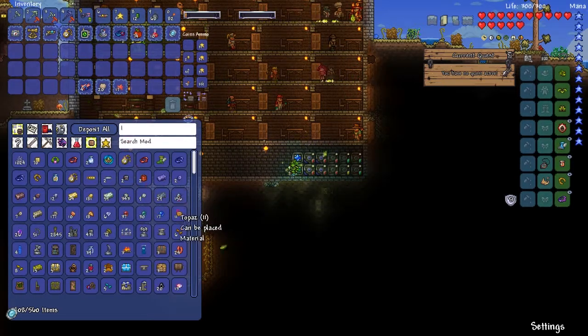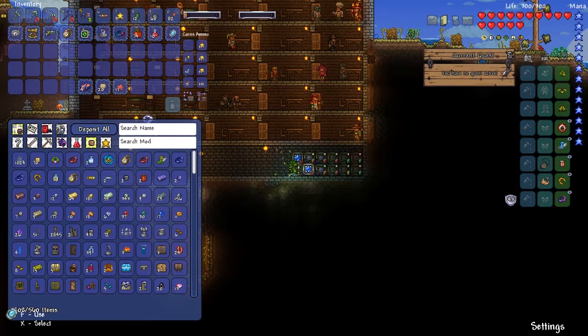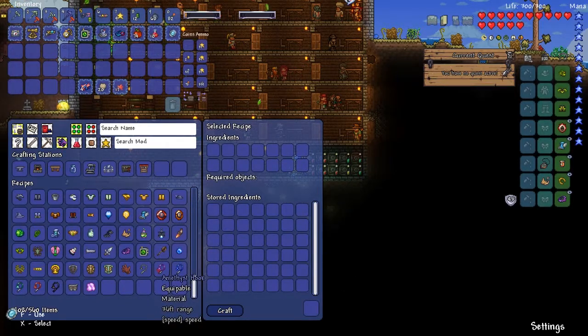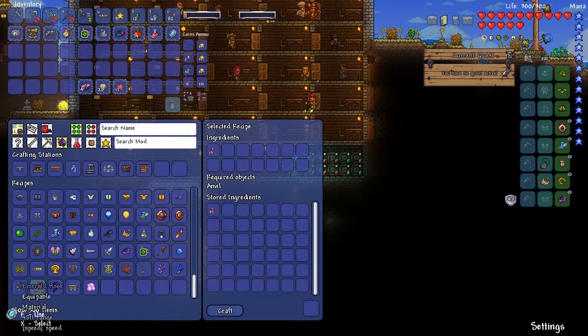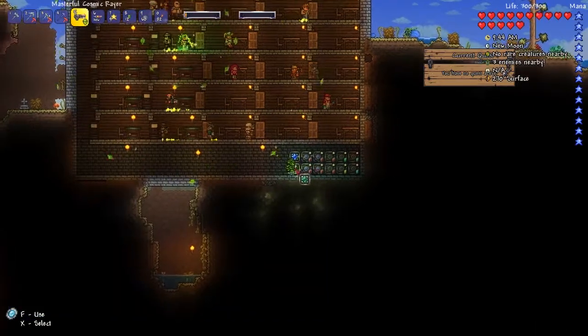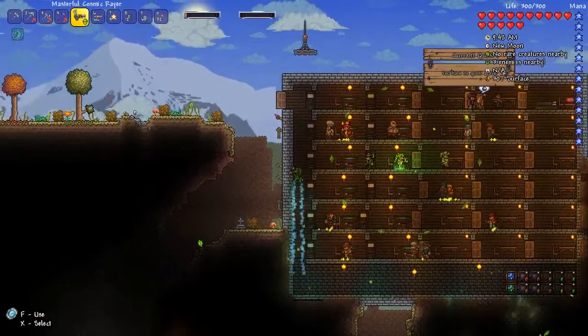How many diamonds do we have? 6. Let's see what kind of hook we can make. I don't know how much an onyx hook is, but ruby is 52. Well, mine is 40. So let's do a ruby. All right.